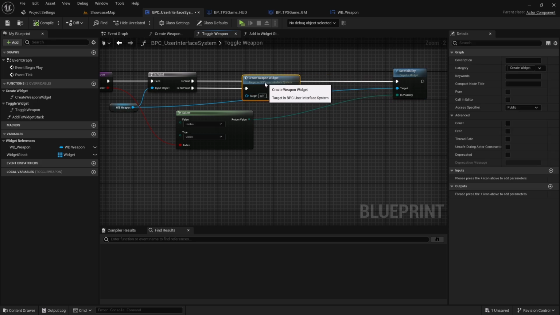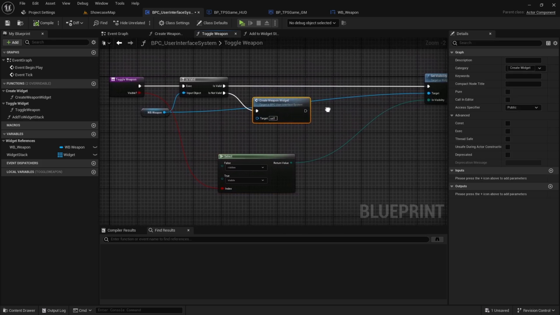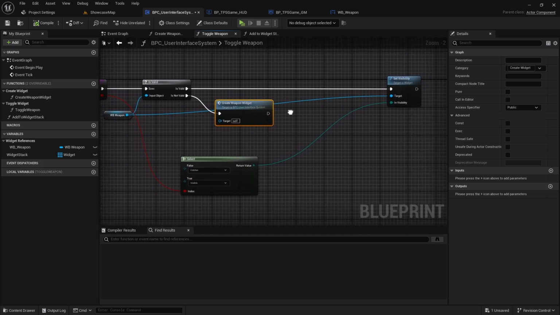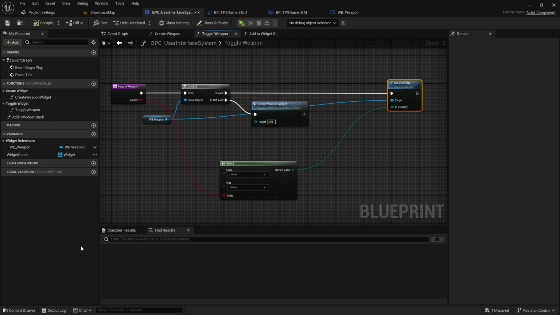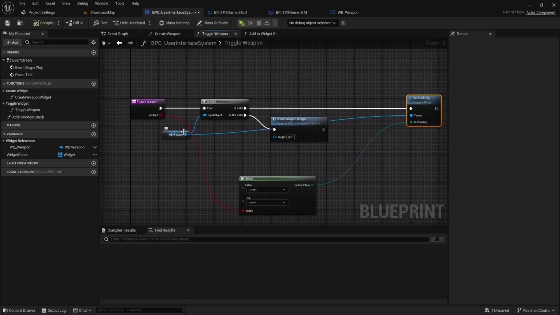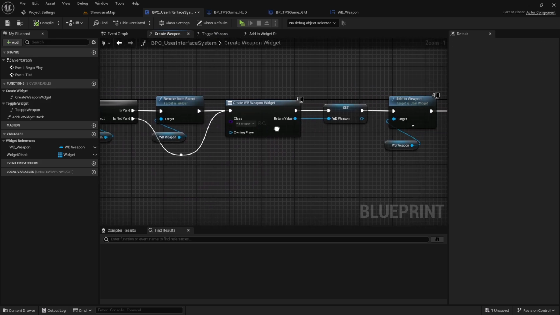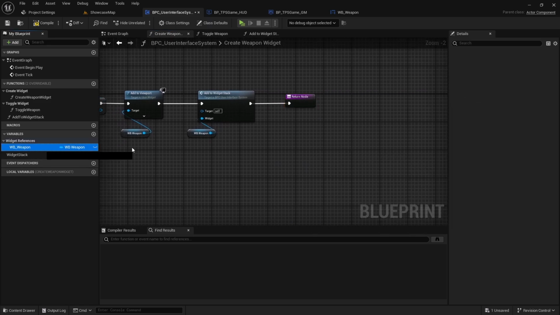So what we can do is, we need the way to actually get the latest widget blueprint weapon widget reference. So let's go inside this function and let's add a return statement for this reference.